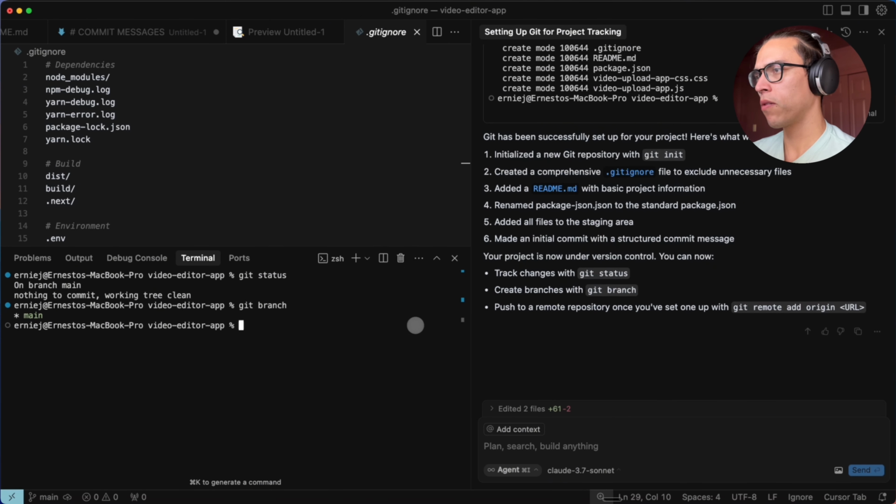And if I want to push this to a remote repository, then I can run this git remote add origin so that I can tell it where I want these changes to be pushed to, because right now all of these changes are only saved locally. There's no GitLab or GitHub repo where these changes are being saved. So let me actually go ahead and do that so I can show you that as well. Git remote add origin. And in order to do that, I would need to create a repo inside of my GitHub account. And once I create it, then I can provide this command here with the URL so that it knows where to make those changes.